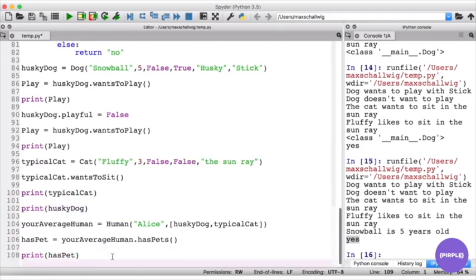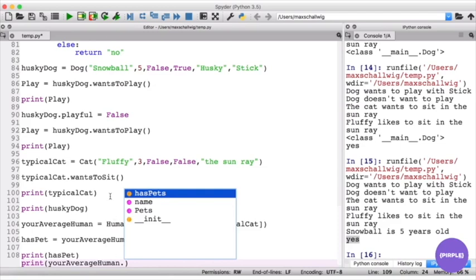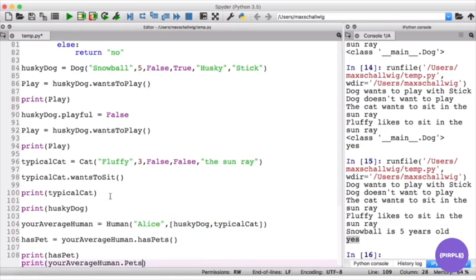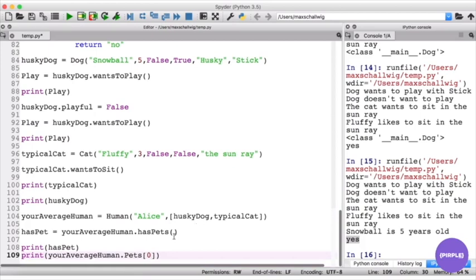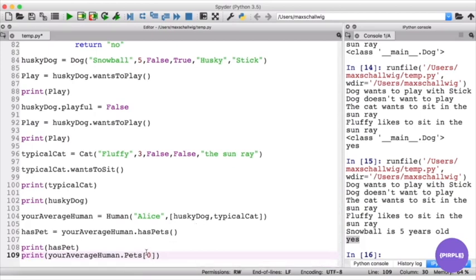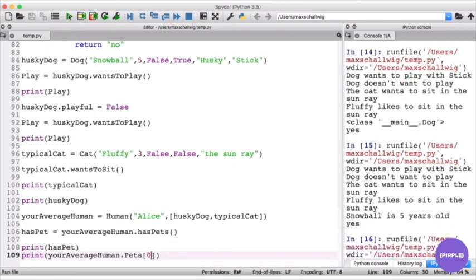Because the human has pets, we can go inside and print, for example, if we go into your average human and we want to access the pets, let's access the first element of the pets. In this case, we're going to access the husky dog. So let's just run this.